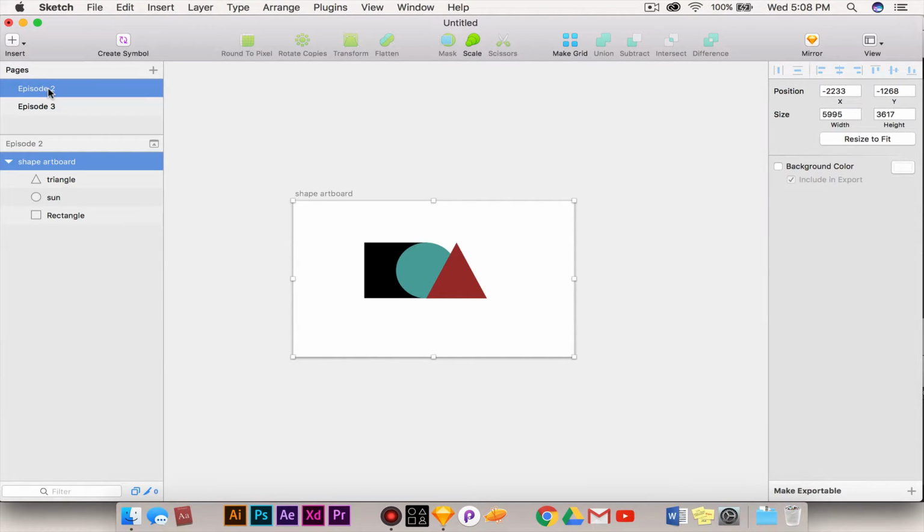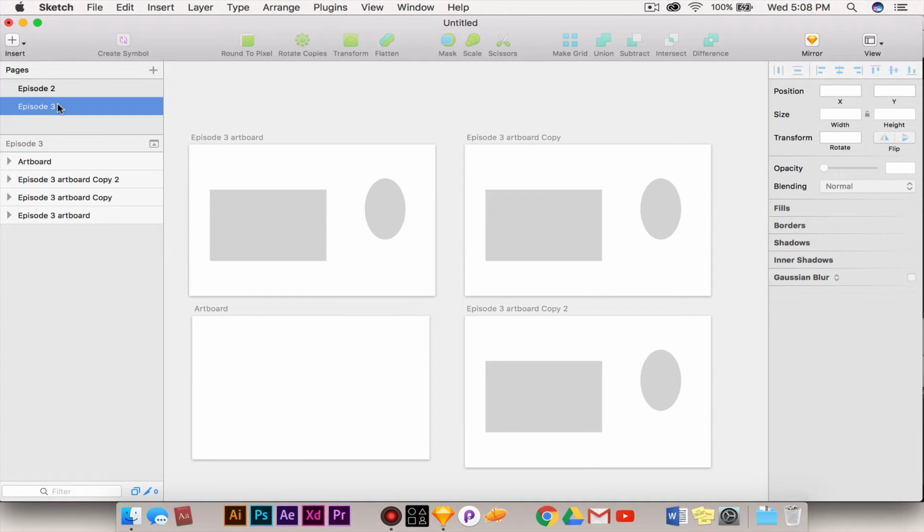That's all it is. Pretty simple to wrap your head around, I think, once you play around with it. It's just good organization is really what it comes down to. It's just a way of organizing.